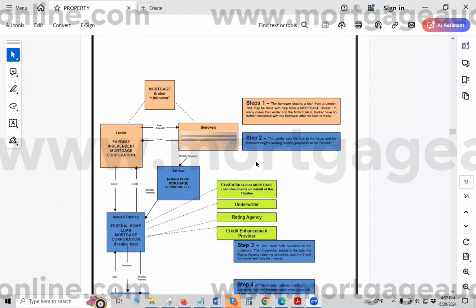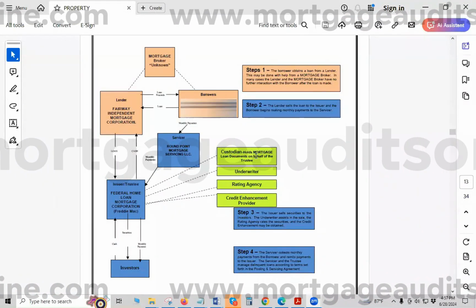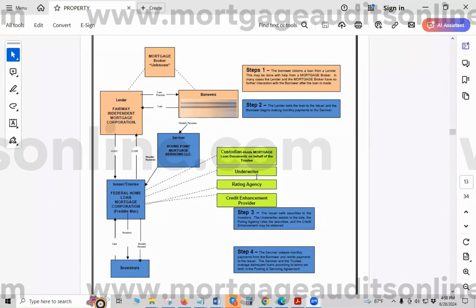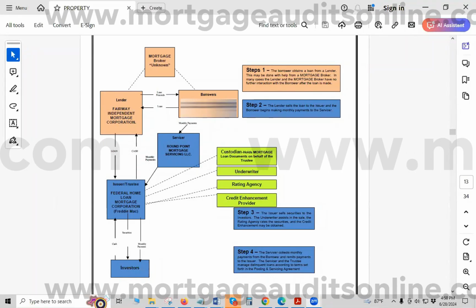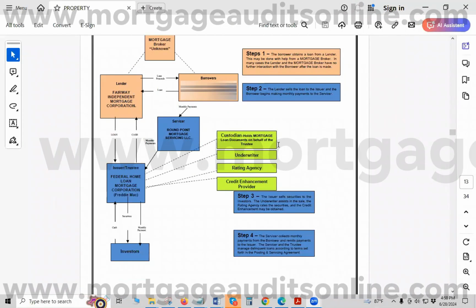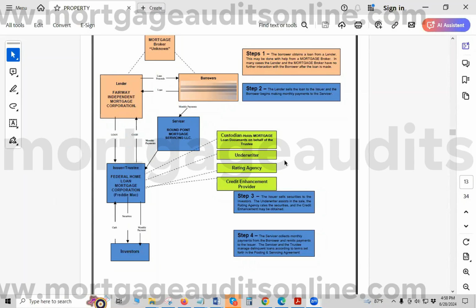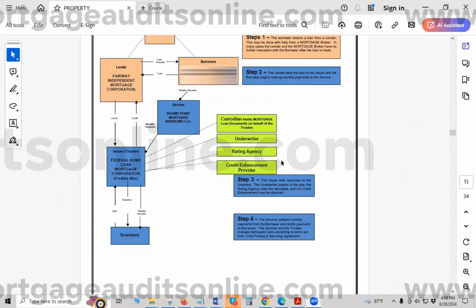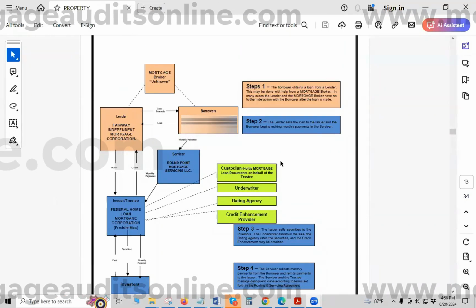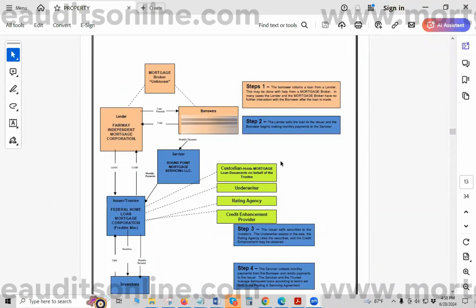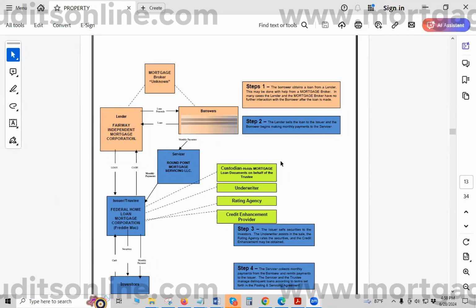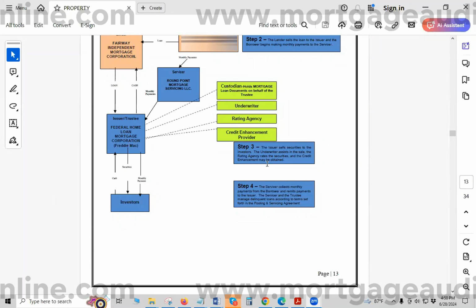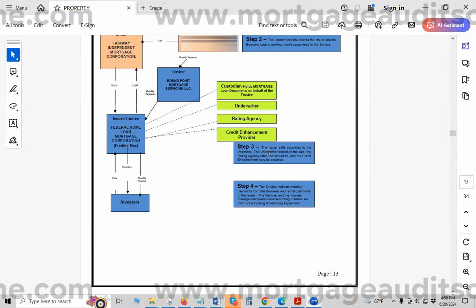And moving along here, basically this again is just a more detailed breakdown of what happened. It's showing you other things like the custodian, the servicer. It gives you step 1, step 2, step 3, step 4 of what happened. Again, these are very important points, and it has it in a visual way, so you can see it. And of course, if this ever ends up in court or in a legal capacity, you can show them this graph to the legal parties, and it helps them to understand what's going on, especially if you're in litigation.